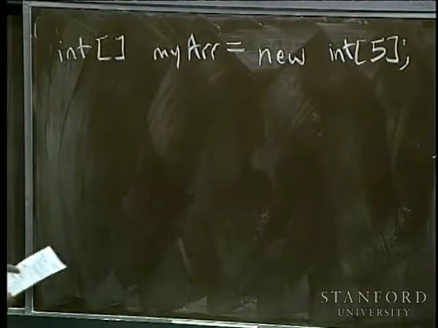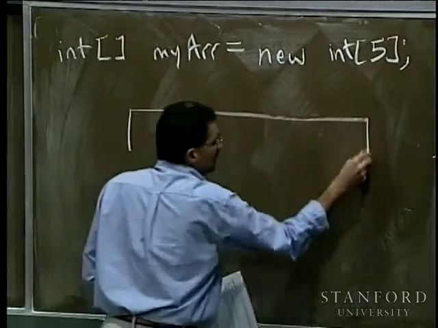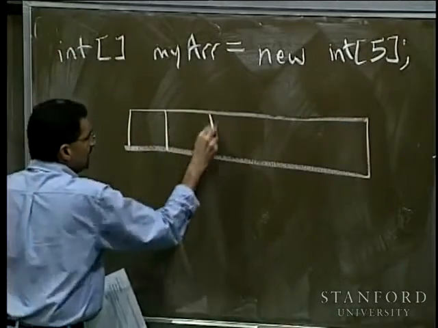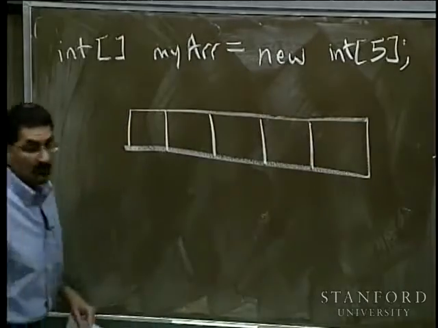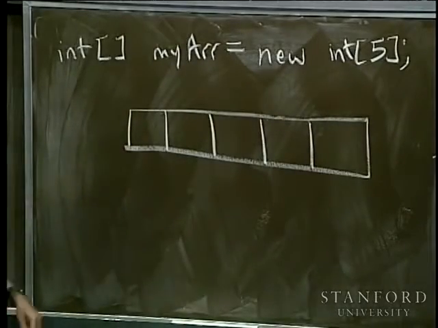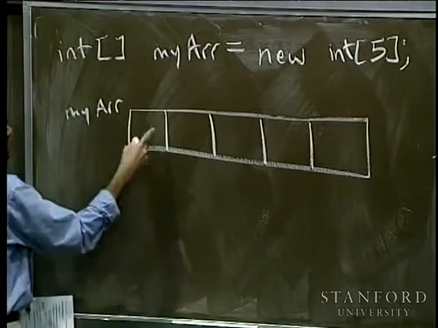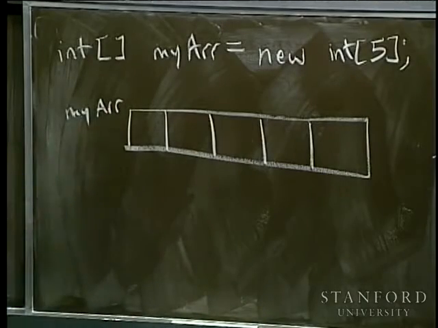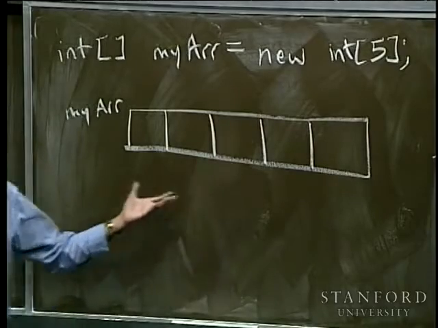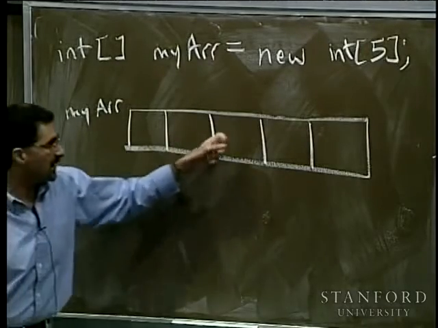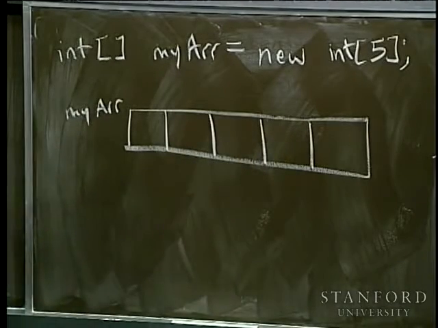The way you can think about this is an array is basically like a big list that has a bunch of cells in it, or what we refer to as the elements of that array. So this is my array, myArr, and it has space for 5 integers. And the way we refer to these particular integers, or the elements of the array, and each one of these boxes holds one integer, is they're indexed, because this is an ordered collection. It's homogeneous because they're all integers.